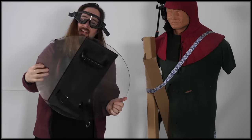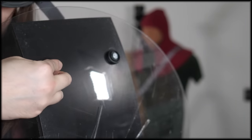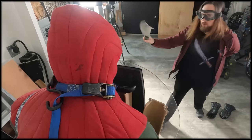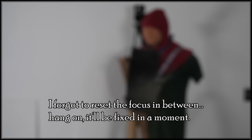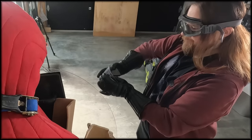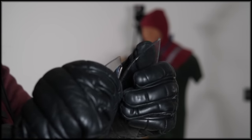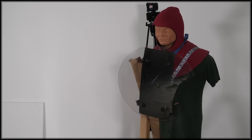Fixed it. One of these caps fell off — two, actually. They just go over the screws, it's pretty much just cosmetic. I kind of want to hit it on the edge of the shield — it's not going to be as much resistance with the setup, but let's see what happens. That's why we do tests — to discover previously unanticipated effects. I would not trust my life with one of these. The flexibility is really good, but once you cut into the edge it starts to break up.